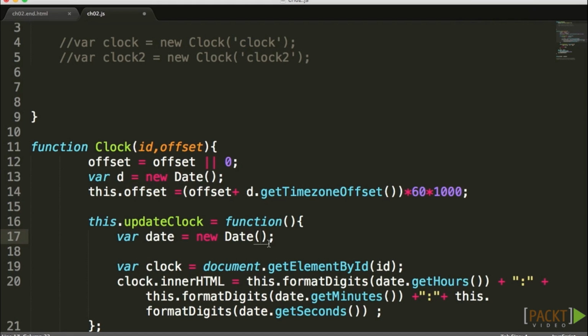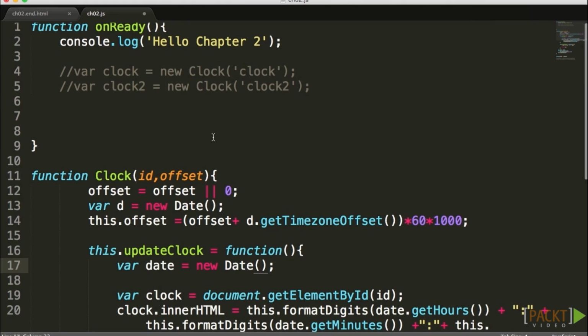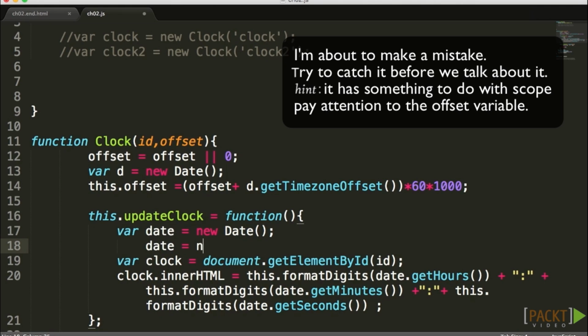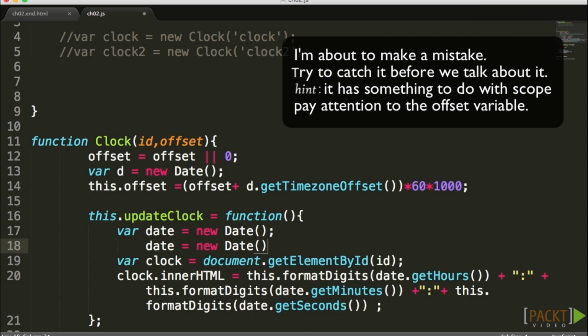And last but not least, we want to make sure that when we're creating the date object itself, we do a two-step tier just like we did previously, and then go to our date object and recreate it again right after that and add that new offset into it. So I'm going to go ahead here and create a new date again.